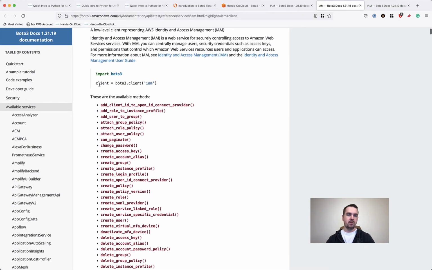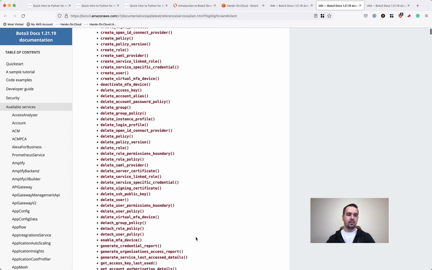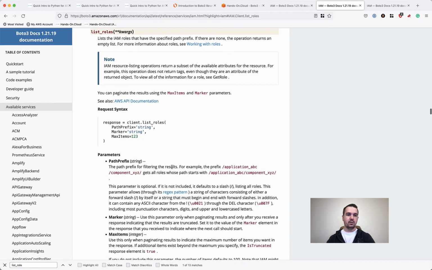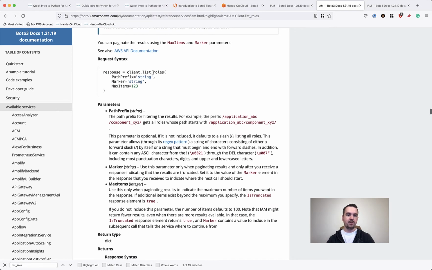So as you can see, this is the client. This is how we are creating a Boto3 client to interact with the IAM service. And the service provides us a whole bunch of API methods, right? So we were reviewing the list roles method. As soon as you click the list roles method, you will be able to see the actual method signature, which clearly tells you what kind of parameters this API call expects from us. It might be a path prefix, marker, or maximum number of items returned back to us.